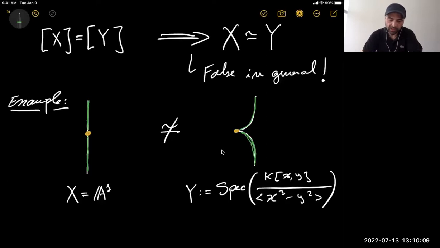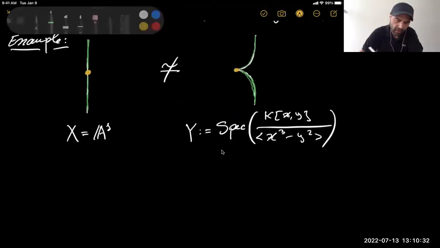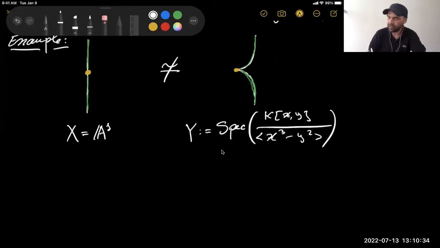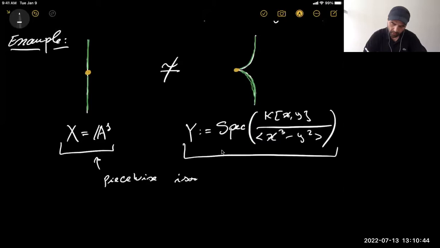So clearly the implication that I was considering is false, and you see from this very simple example why it is false. And so you can also ask, maybe this is the general phenomenon. Maybe what's happening is that if two algebraic varieties have the same Grothendieck class, it's actually because they are piecewise isomorphic. So one may wonder if this is the only reason why we have identification.